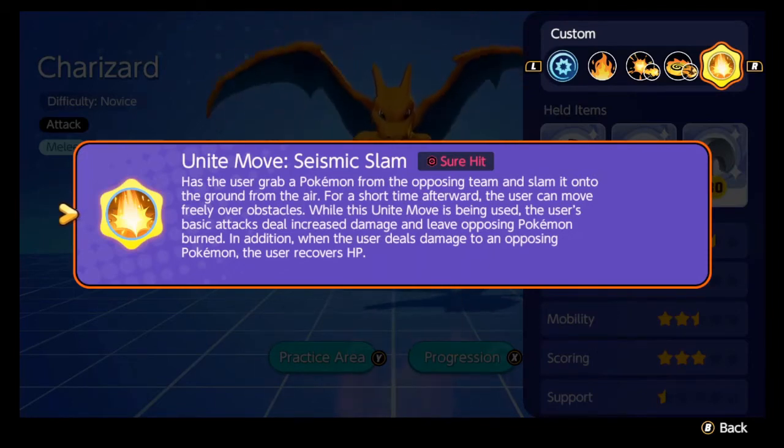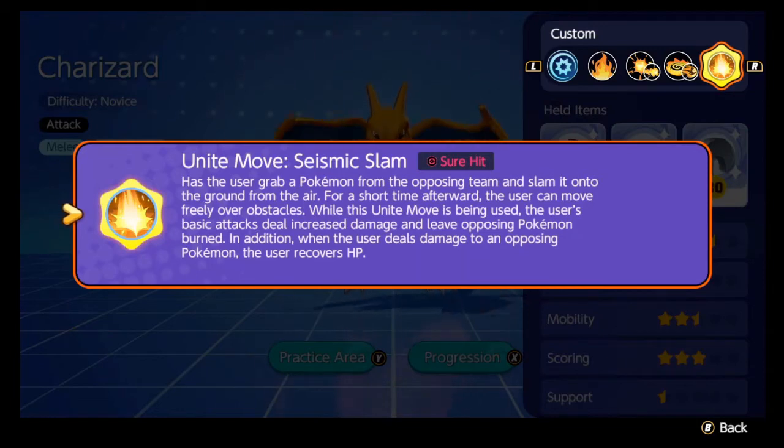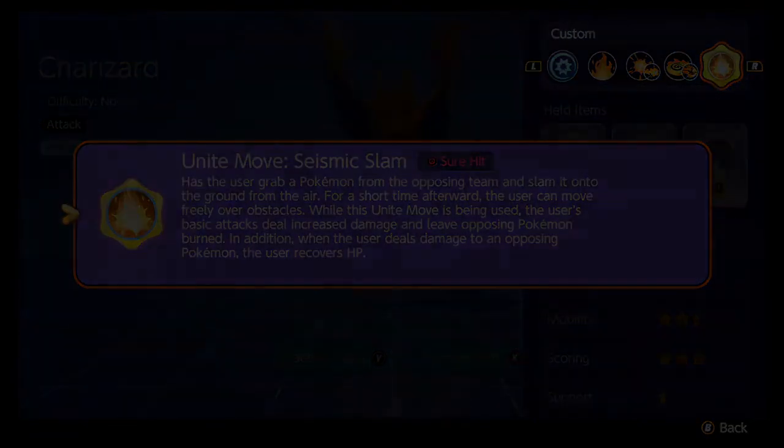You can also freely go above obstacles. So that means you can fly over big giant pieces of terrain. You can just get in or out of a fight easily and go score, but you just do so much damage in a team fight with your ultimate now. It really is a game changer.